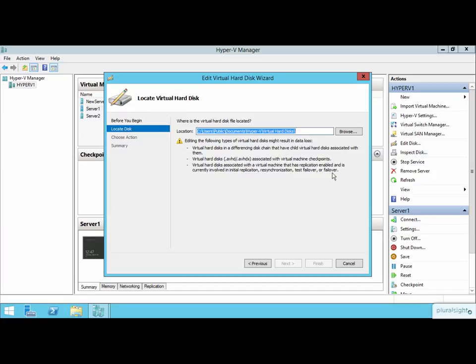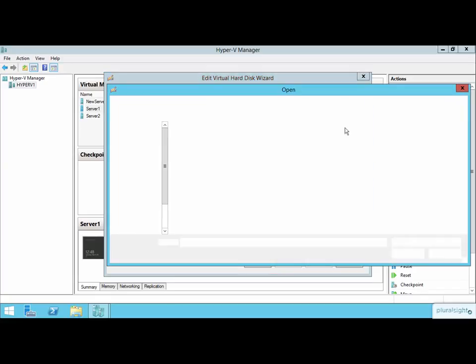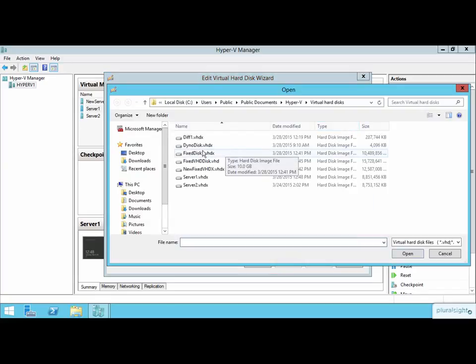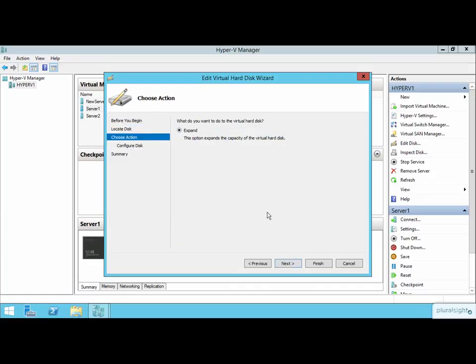if you're working with checkpoints that we're going to be talking about in a little bit, or if it's part of a replication that's been enabled and is currently synchronizing. So you want these to be stable machines that aren't in one of these scenarios. Now, I'm going to hit the browse key just to grab a disk again, so that you can see that these options, a lot of people think that these are the only options that they get.